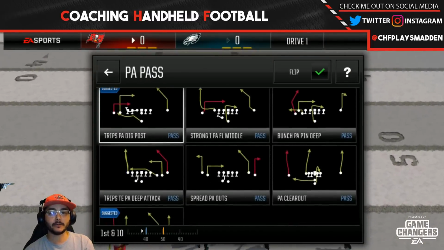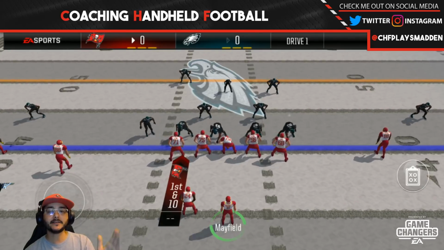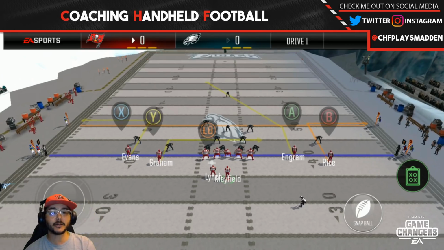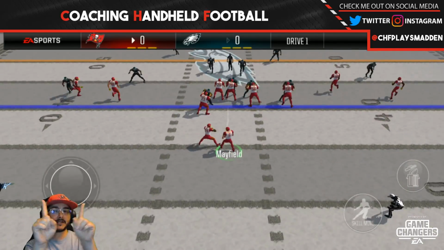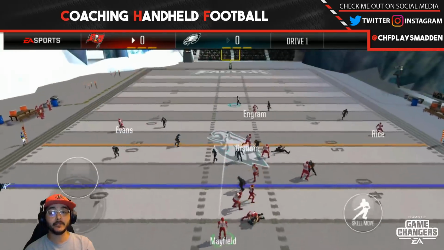And we are going to go in here and use Spread PA Outs. I like to flip the play. And basically what we're looking for is if we've got zone coverage. So if it's Cover 2, we're going to go to the slot, to the tight end, Evan Ingram on that deep post route. Otherwise, we're going to go to Jerry Rice, wide receiver 1 on that out route. So we've got Cover 2. We see that because the safeties are splitting. We should be able to get our tight end deep here, which we do.